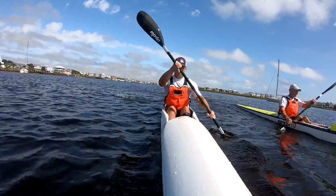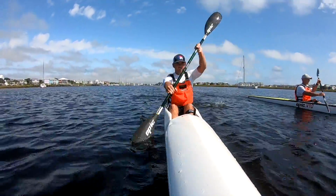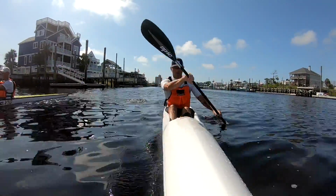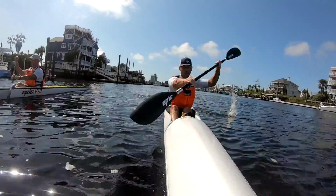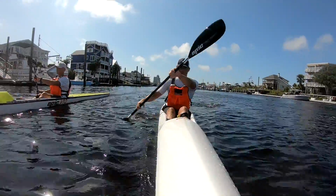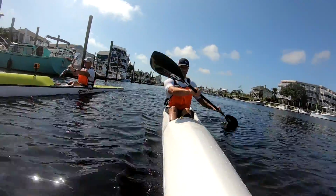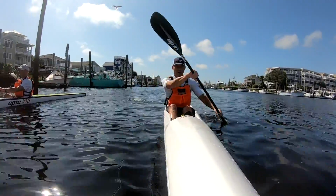Hopefully it's going to be convincing in that Rod and I both will be faster in a specific boat. What we're going to do is we're going to start the half-mile race at a speed of roughly 5.5 miles an hour. So in other words, we're not going to start from a dead stop, because the race is only half a mile, and we don't want the getting out of the hole, so to speak, to be part of the race, because if we did that, the V11 is so much lighter than the first generation V10, that wouldn't be fair.